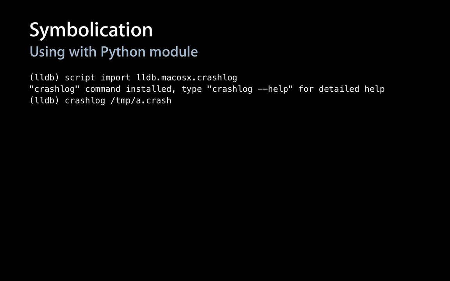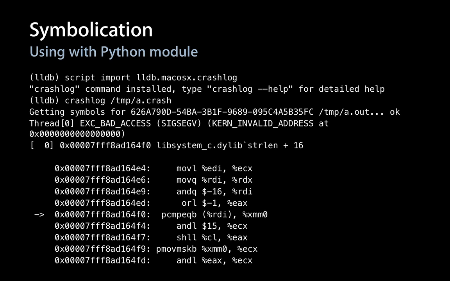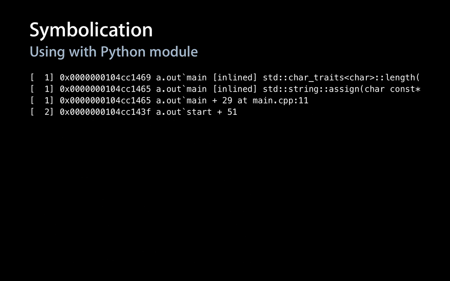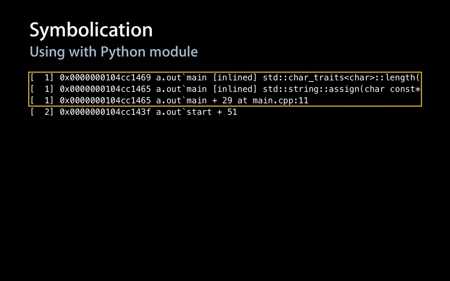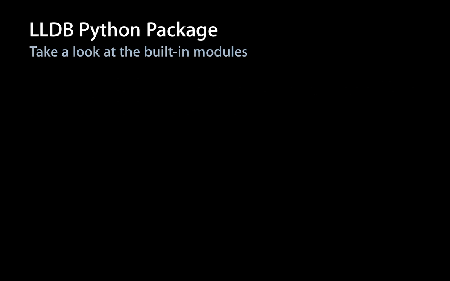We can type crashlog and specify a crashlog itself, and it'll actually symbolicate everything for us by looking for all the different things, disassembling around the crash site because we've got access to the disassembler and we can use these objects inside of the debugger API. And if we take a look at the end of the stack trace here, we can see that we have actually reconstructed all of our inline stack frames. So we've got a lot of great modules, and you might want to customize this for your workflow when you get crash logs from either Apple or from another service.